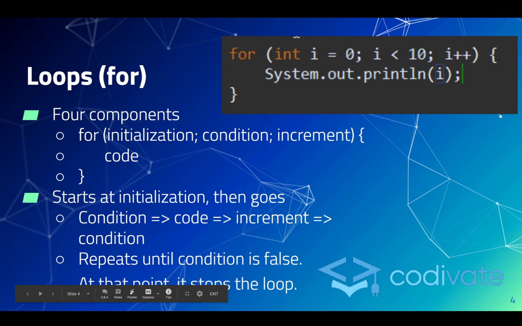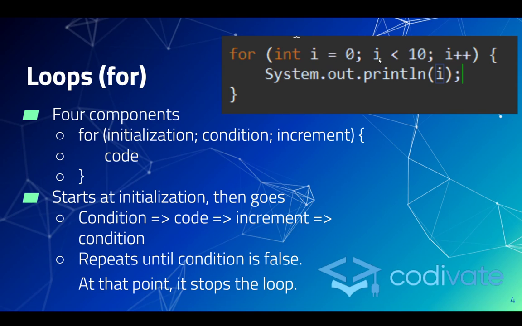Next thing is for loops and while loops as well. Rather than copying code over and over again, we can group code into what's called a for loop. A for loop has 4 parts to it. The first part is this int i equals 0 part. You can have whatever you want in there, really. You just need to initialize a variable in there. And that's our initialization step. That's what we use to keep track of the for loop.